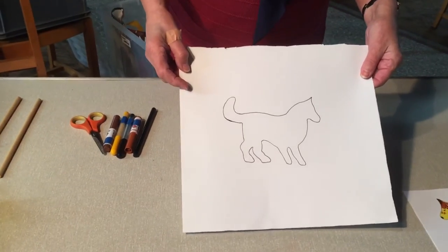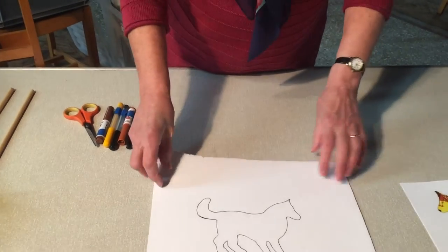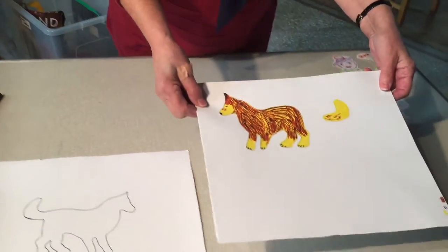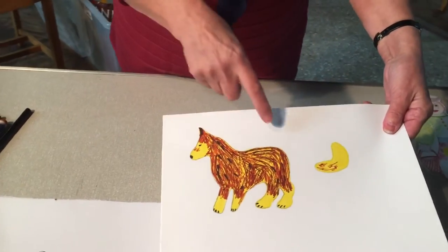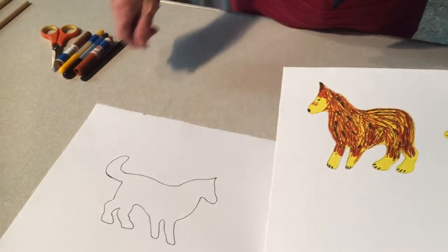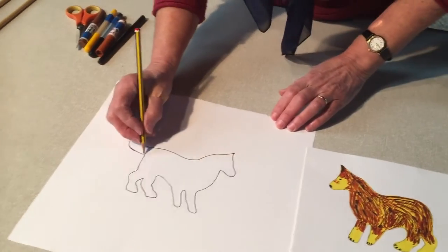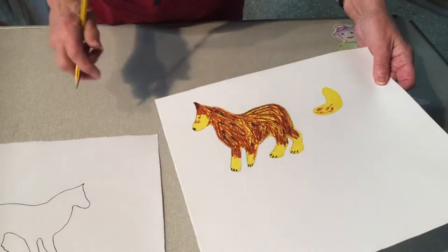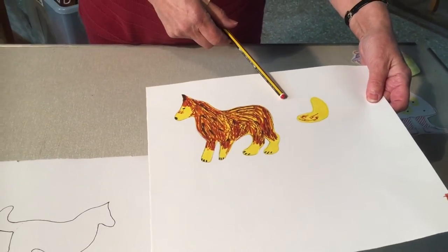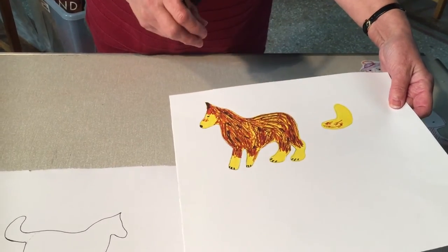This is an outline of a great big sheep dog. Next thing we'll do with this is to colour it in like this. And because I want a moving part on this sheep dog, I've actually cut off the tail bit at the end there. You have to do a separate tail if you're moving it, and you have to allow a little bit extra in order to put the split pin in to make it move.